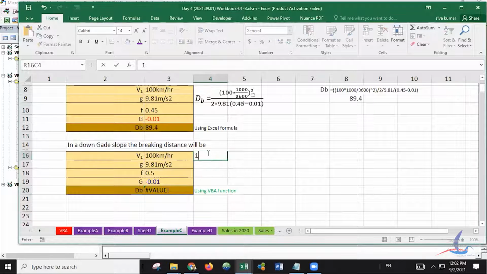So these are the parameters you have to put. So let me say 100, and this one is 0.5, and this one is mine. Let me put plus now, 0, 1. So you will get, if you want to check the previous case, let me check 0.5, 0.45, and the down gradient minus 0.01 is given there. So the answer is correct, right?